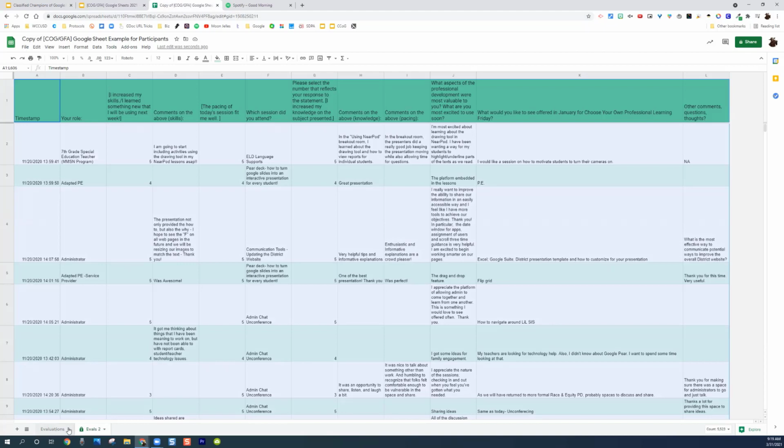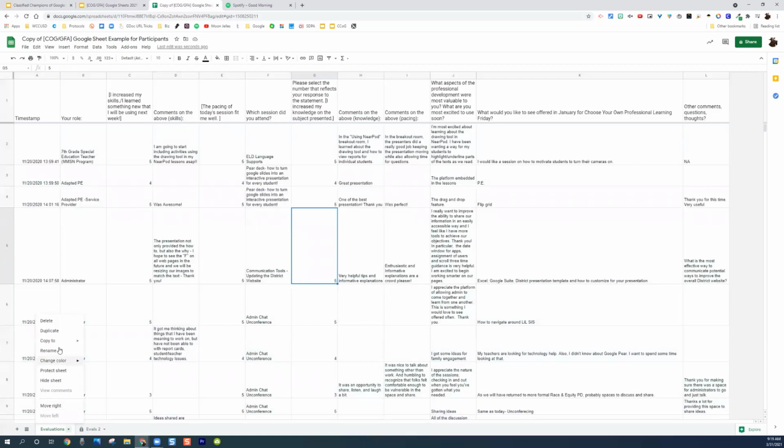So again, you can either click on the little arrow or you can right click. I'm going to click on the little arrow and I get a whole new menu. So I can delete, I can duplicate. Now, when you duplicate, it makes a copy of that sheet right next to it. So if I click on duplicate, I get the duplicate right next to that original sheet. Why would you want to do that? Trust me, you'll figure out a place and time to do that. Just remember that you can do it from here.